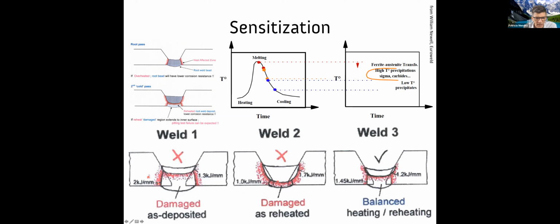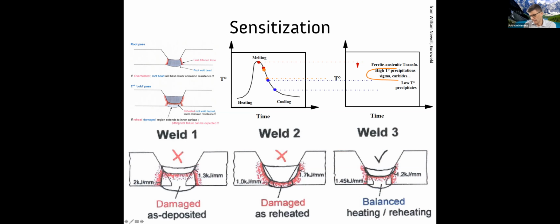Then it says, okay, let's see if I make a small root pass, but then I make it like a hot pass, as if it was carbon steel. Well, now we have all the sensitized area reaching the surface. This would be a pretty bad weld because you got some sort of a tempered bead effect, but in this case, it was all for the wrong reasons. And of course, we should not take these numbers as if they are God-given. They're just what they are.